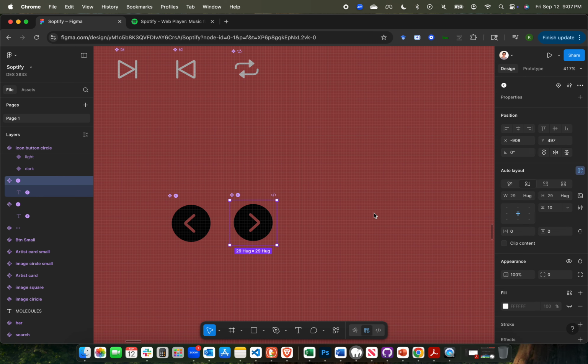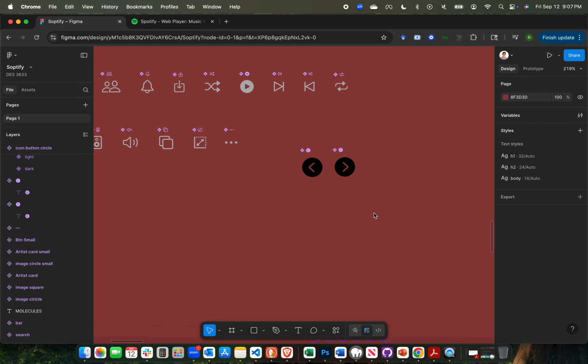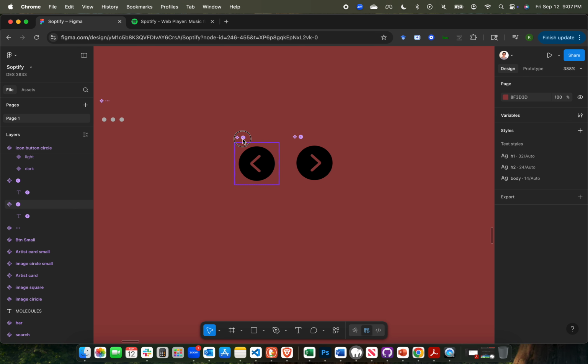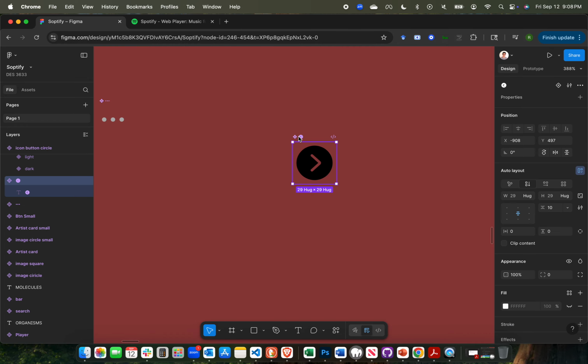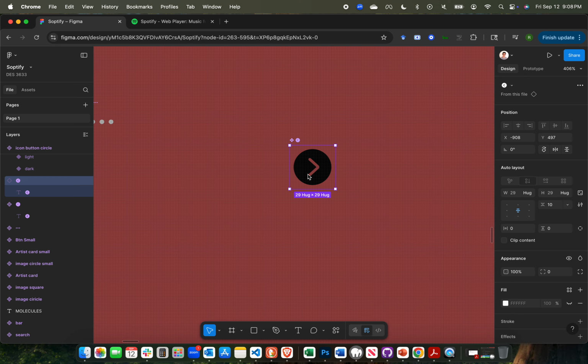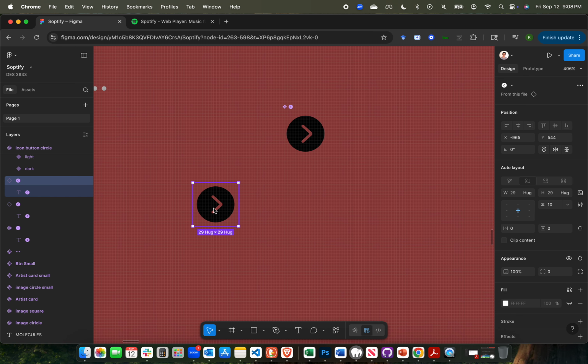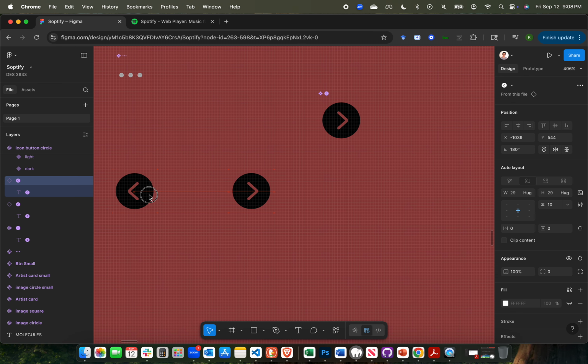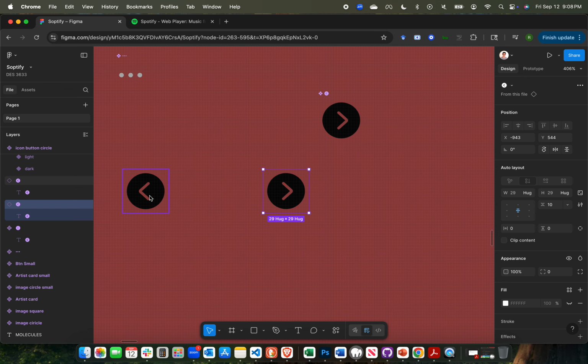So these both are components, right? Now, if you don't want both of these as components, what you can do is take one out, so you only have the left, right? And you can use its instance. So this is an instance, right? And then another instance. So I can rotate this like 180 degrees. Look. And then you have left and right. So I can use these two icons to create that navigation.